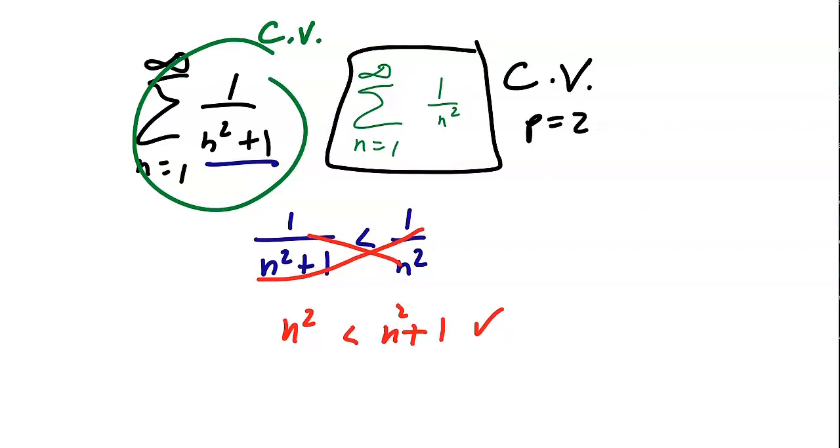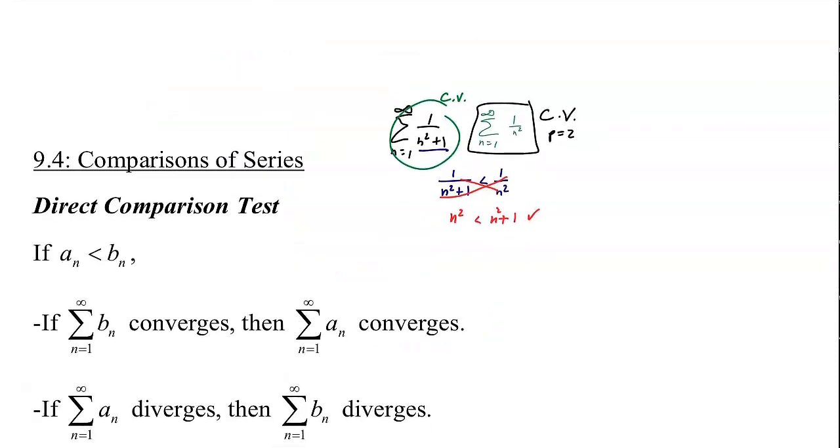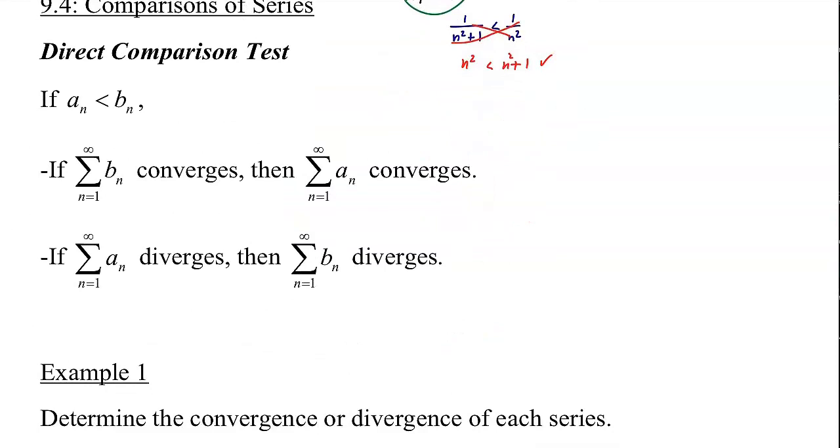If I want something that is divergent, then I'm going to want to show that a smaller series is divergent. That means if my series that I make up is smaller, then the unknown is bigger. If the smaller one diverges, so does the bigger one. And we will show that as well. So essentially, that's all that this beginning part is saying.